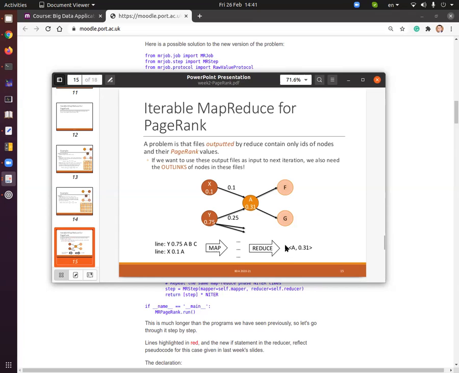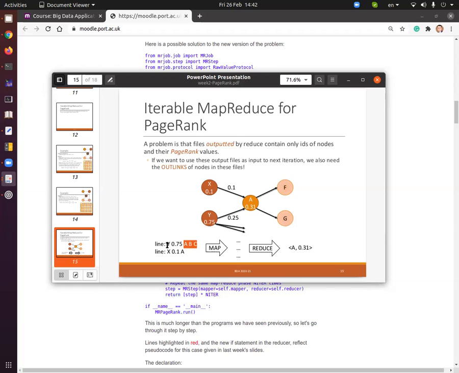Because the output of reducers is a pair including node ID and its new PageRank value, and we don't have any outgoing node IDs here. But in the input, apart from node ID and PageRank value, we need to have the outlink nodes of each node.